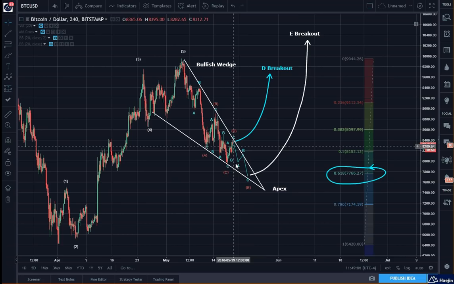The more likely pathway is towards the 0.618, which is where the E wave will reside. It may go slightly below it too as a temporary spike. And I prefer that because it's closer to the apex and it allows a more sustainable breakout.